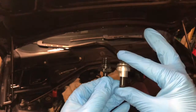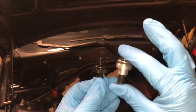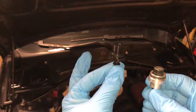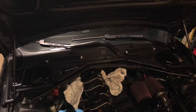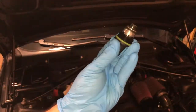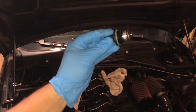The new one is more of an aluminum billet kind of material. It's much heavier, much sturdier, it looks solid. And this will be a much better replacement for this plastic stock one. I'm going to pop that in right now. So to pop the new PCV valve back in, you want to put it into the housing cover. Just snap it right in place like that. Make sure you've got your rubber gasket there and screw it right back in.